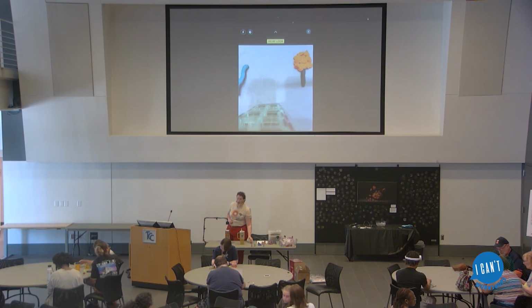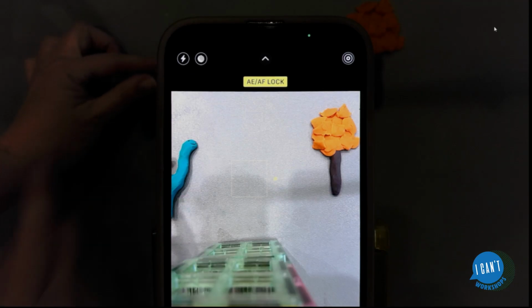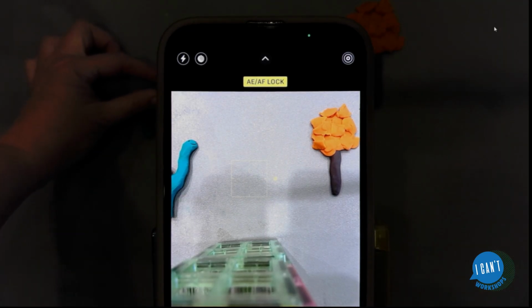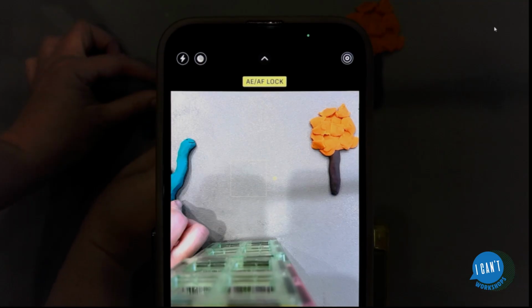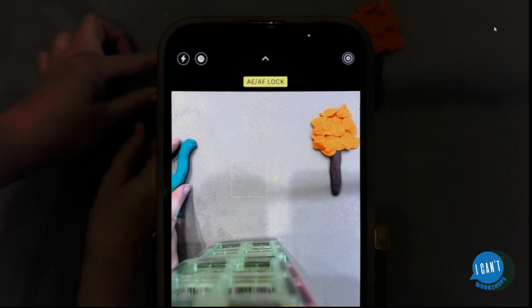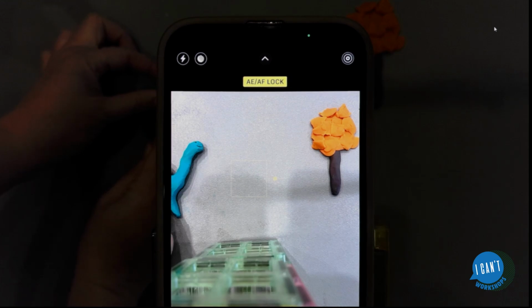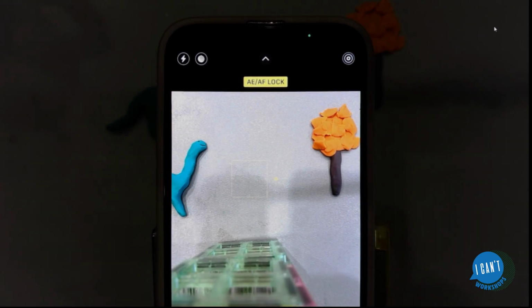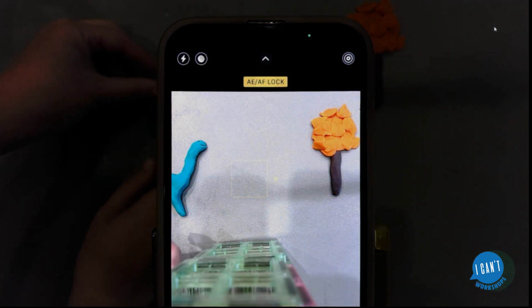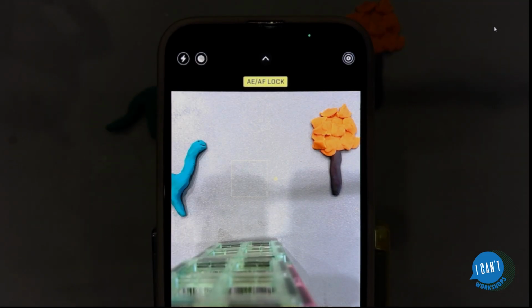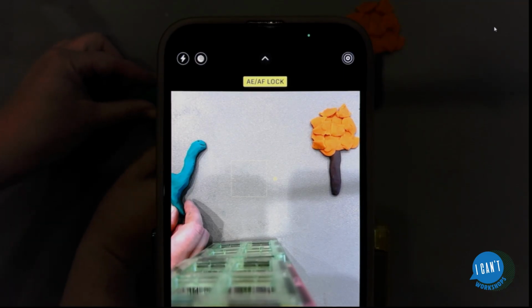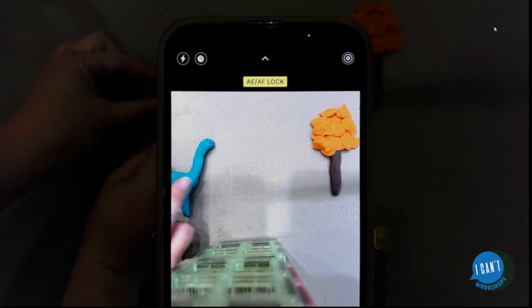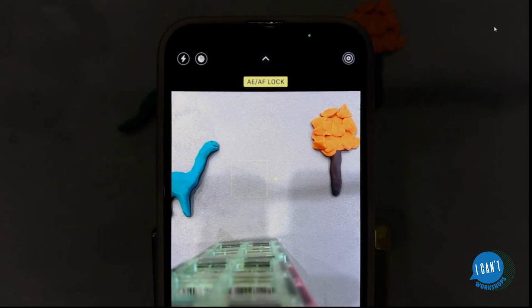So now, my dinosaur is ready to take a step as it goes further into frame. So I'm going to kind of hold him in place with my hand, manipulate his little leg here like this, and maybe his little neck comes down a little bit, and I'm just going to scooch him forward a little bit and take my next photo. Okay, so I think a dinosaur is probably like back leg every other. Since he only has two, I'll make him go like this a little and then scooch him forward. And as he walks, I'm just going to have his head bobbing a little bit.